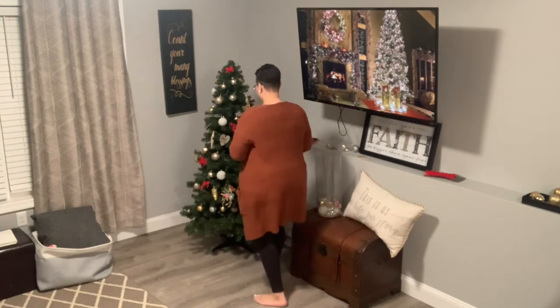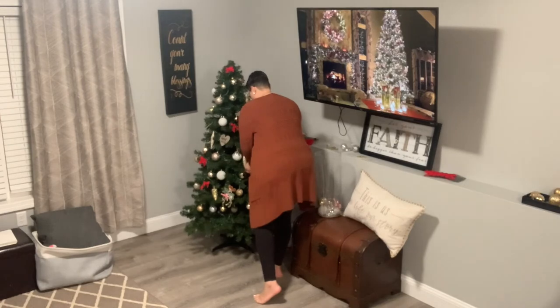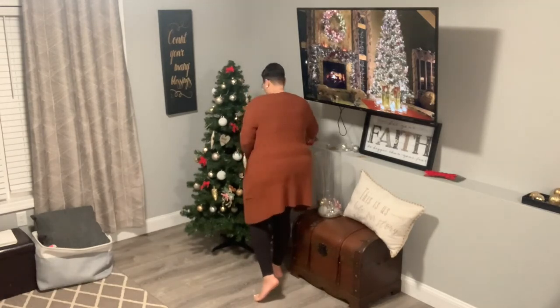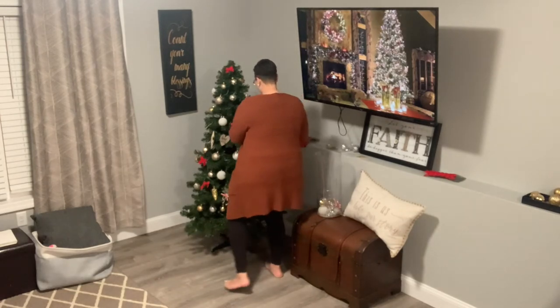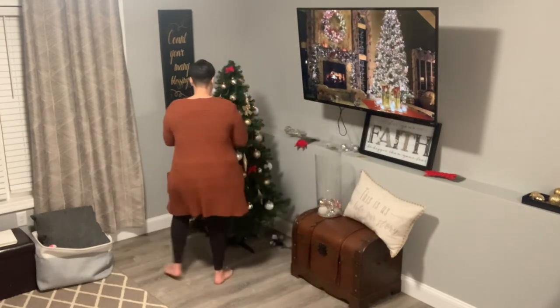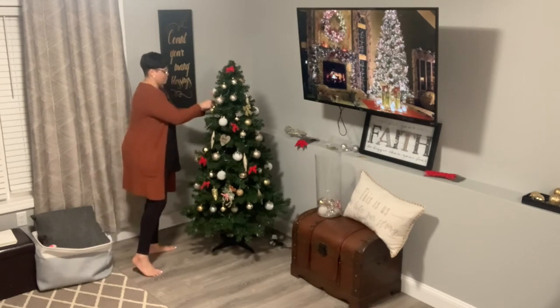This is our family room where we go downstairs and watch movies. Leia calls it her slumber party space, where every Friday she likes to come downstairs, do popcorn, and we do a movie, and that is her thing every single Friday. So this is what we do, and it was fun to have the Christmas tree up and really be able to enjoy that together. So I hope you guys enjoyed this part. This is just putting up the tree and decorating this area.